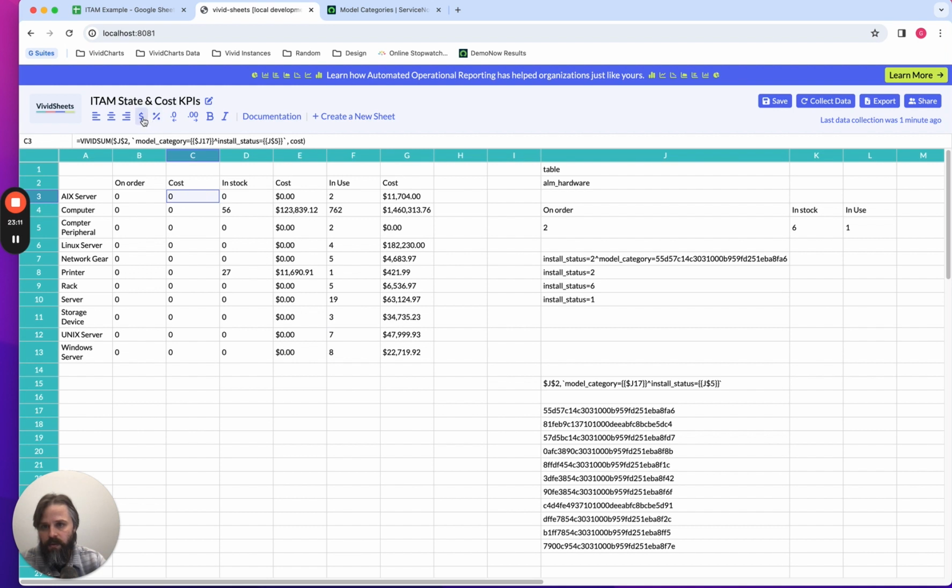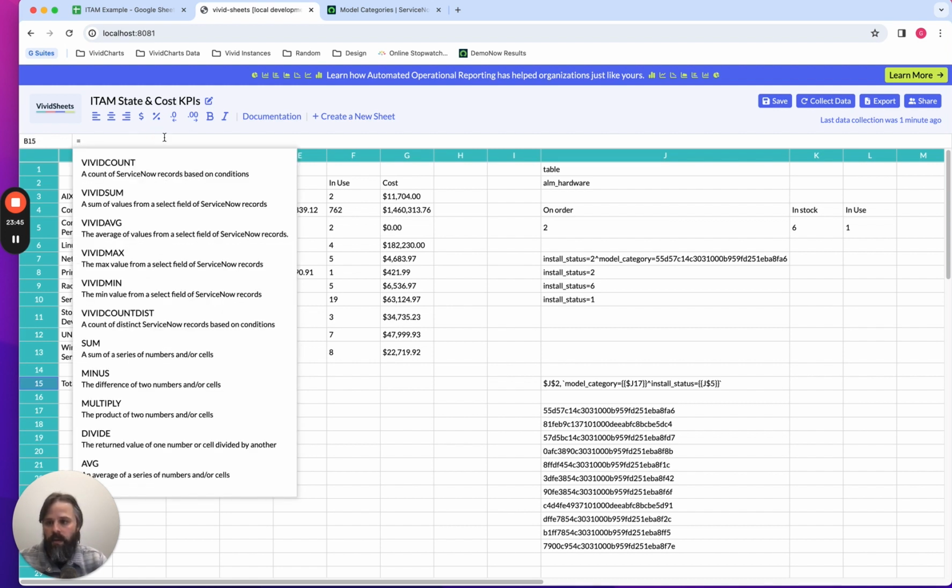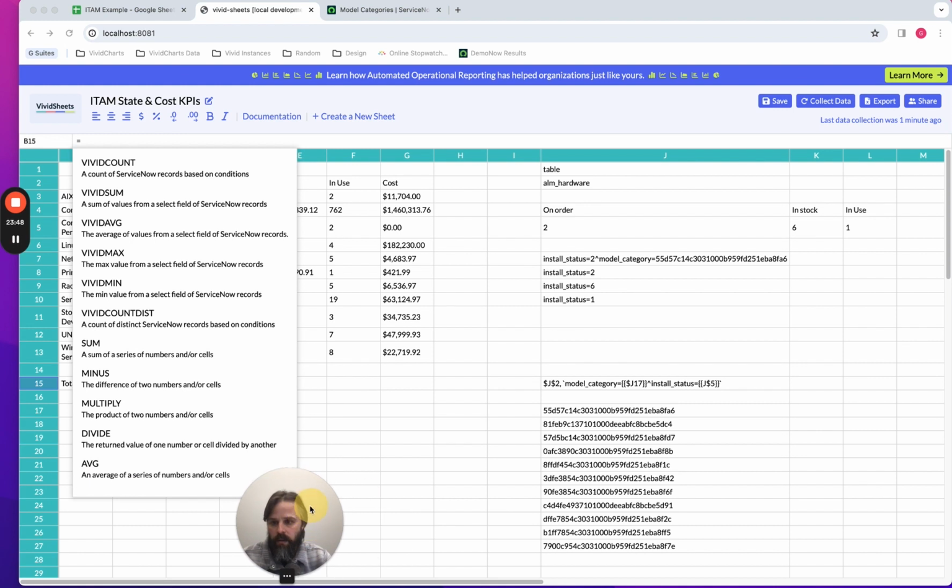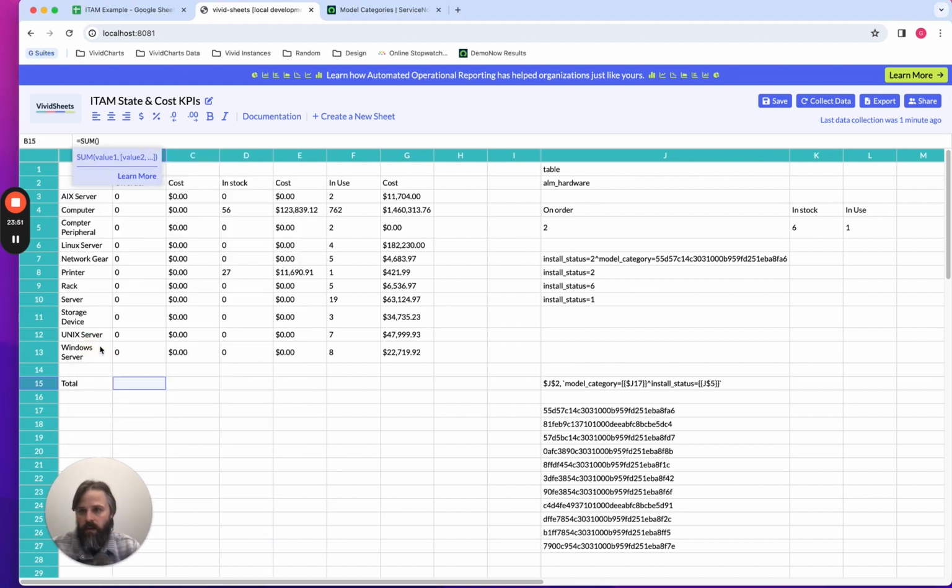And even though these are all zeros, let's just be consistent and make all cost values formatted for dollar. Okay, so it would be nice actually to have a total. So let's come down here and give a total. And then I can do, we have a sum. Actually, if I'm typing in here, I don't get the helper text because I'm in a cell. So I'm going to keep that cell highlighted. I'm going to go back up here and hit that, and you can see that we have a sum value. So let's get that helper text.